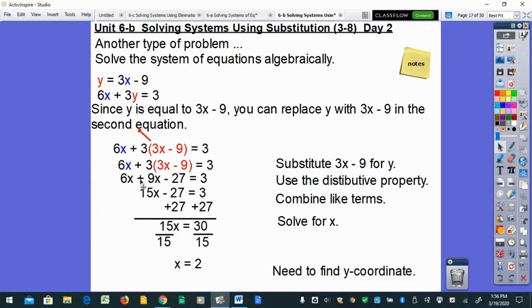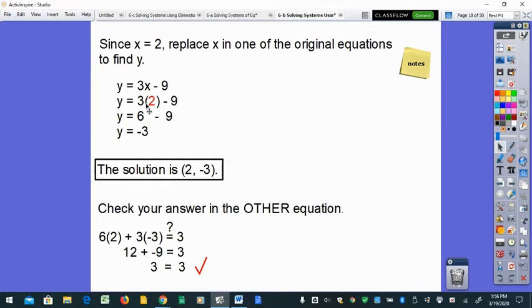Now, if you look at these two x terms, they're both on the left side of the equal. They're on the same side, so we do the same operation. We add them together. Woodruff bubble would be coming in here, and we would add 27. Divide by 15, and again, realize you only have the x coordinate of where these two lines would meet if we graph them. So we need to find the y coordinate. So we're going to take that x equals 2, and we're going to put it right up there. We're going to substitute for that right there and have 3 times 2 minus 9, which is happening right here. And when we take 6 minus 9, we get the y coordinate.